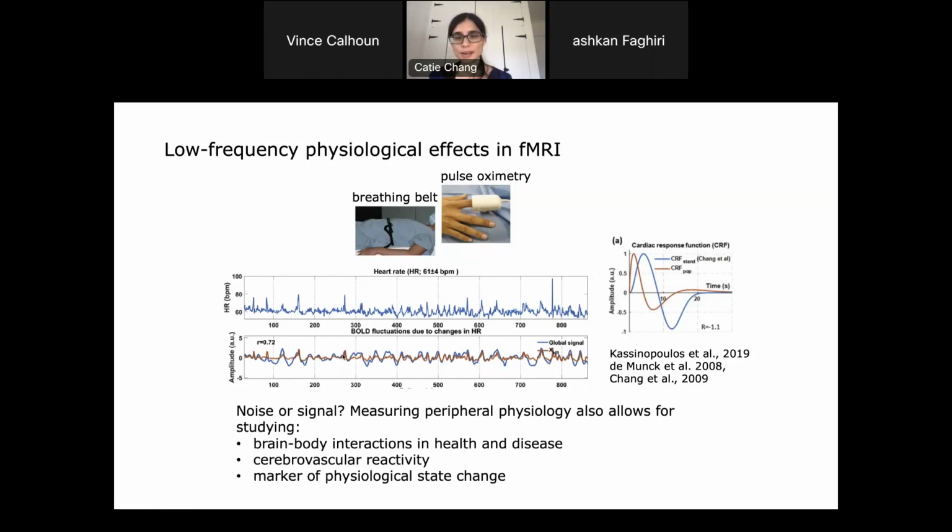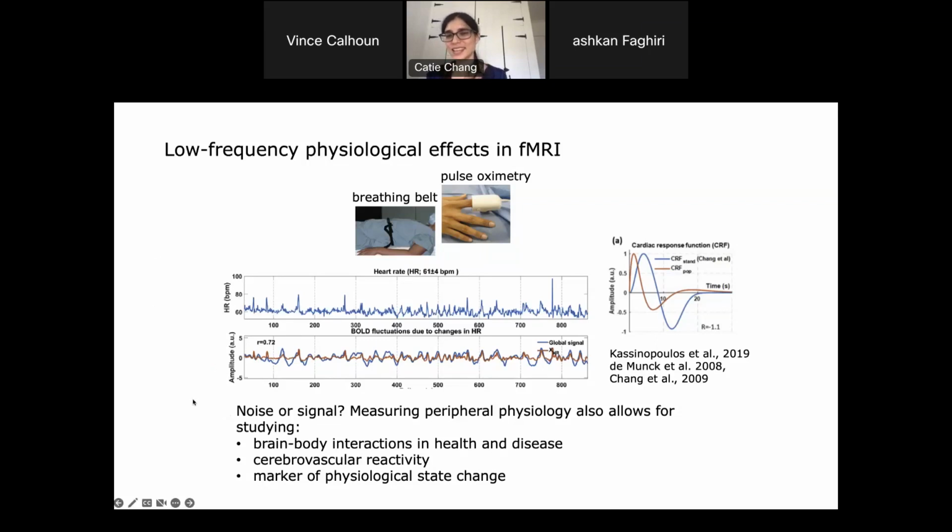So this could be recording and modeling these physiological effects. We're not saying all of this is noise at all, but really that monitoring and modeling these waveforms can allow for studying many interesting things as well, such as how brain vasculature and brain-body interactions may change in health, also in certain disease states. And also, going back to these close relationships between physiological signals and the brain states of a person, we also might be able to use these for indicating brain states that a person may be in.